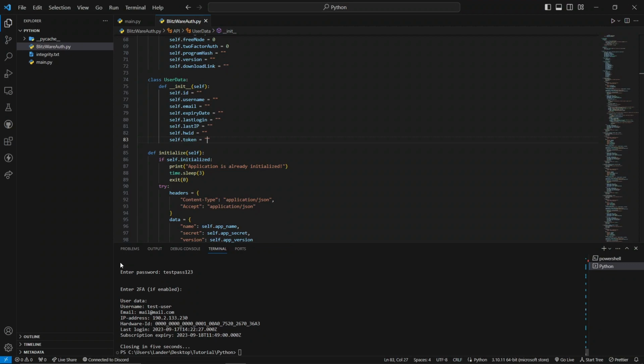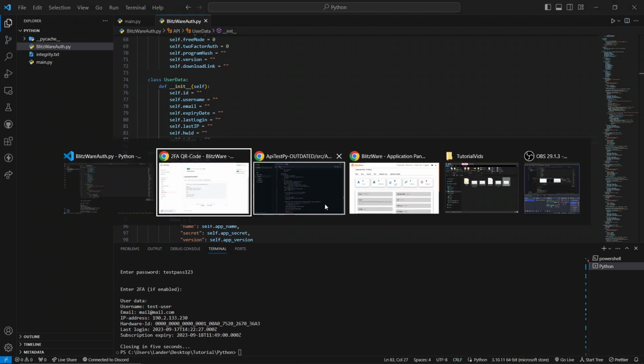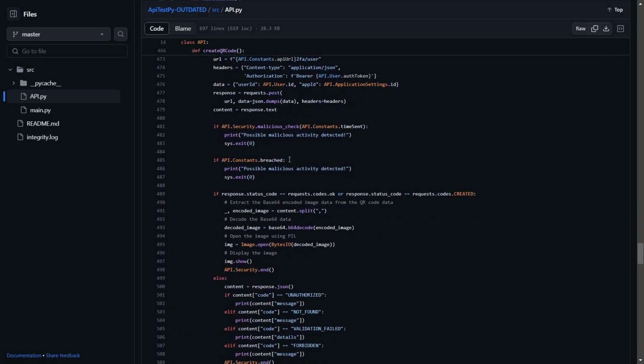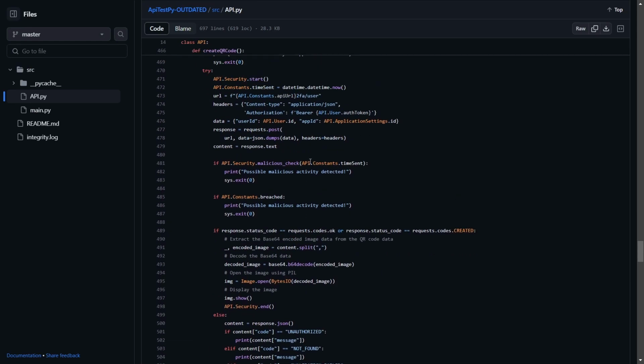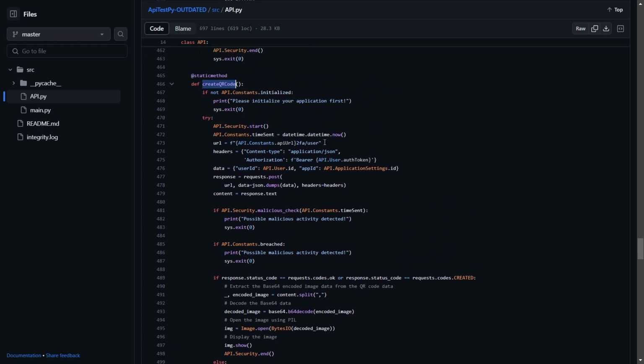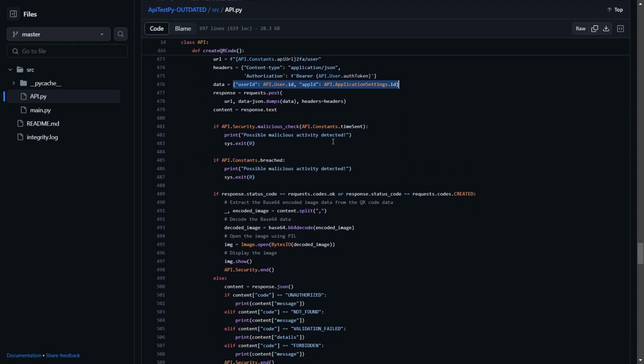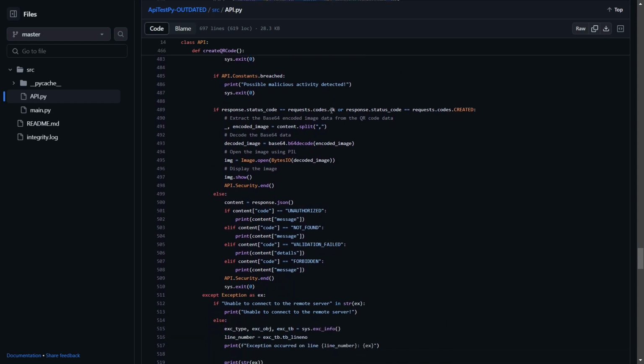So let's dive into the old code to create a QR code to display to the user. You have that endpoint, and when everything is okay, when the user ID does exist and the application ID does exist, and those two are connected, there will be a response when it's okay or created.